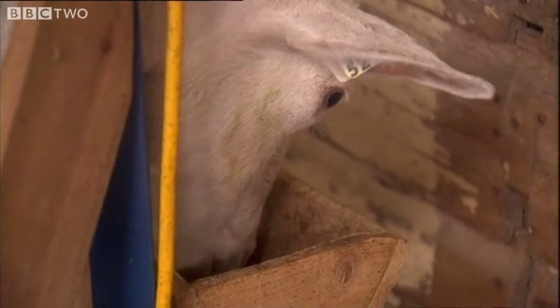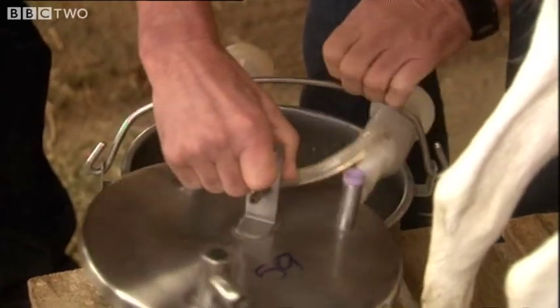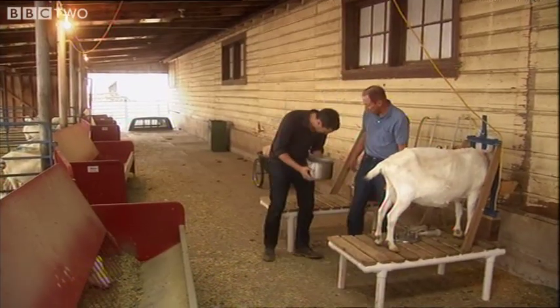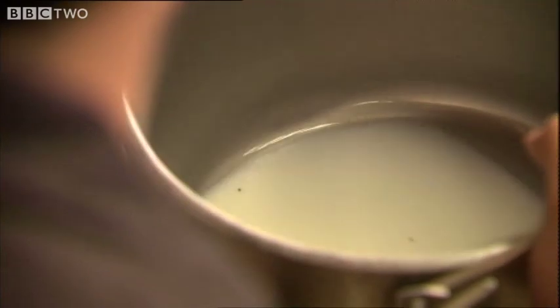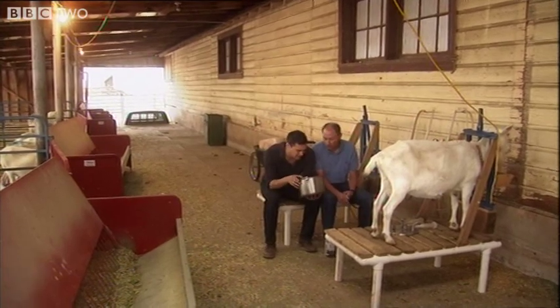All right. She's about done, and we can disconnect this. We can knock this open, and you can take a look and see. Well, it just looks like normal milk. Looks like absolutely normal milk. If you actually do an analysis of it, and you look at all the components of the milk, the only thing you'll find is different is that there's one extra protein in there, and that's our spider silk protein. All the rest of it looks absolutely like normal goat's milk.